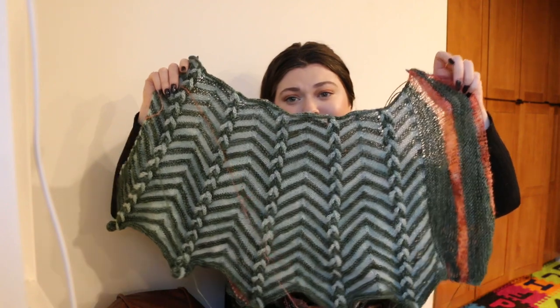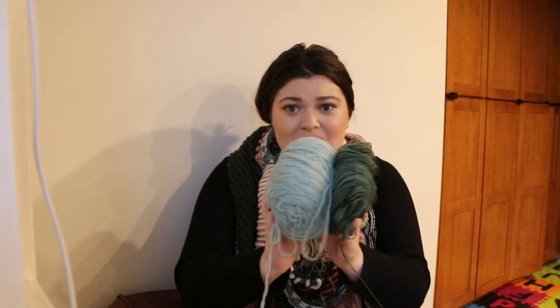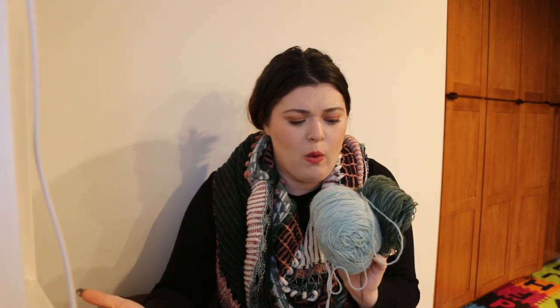The orangey color here is the twisted rib sections, and twisted rib flat is what hurts my wrists. There's so much of it and it keeps going, so it's not worth it for me. I'm sure it's going to turn out beautiful — I watched the whole Clue 3 video while working on something else, and I'm very intrigued by the construction. But I'm going to frog it. If anyone has a suggestion for a fingering weight garment or shawl using two skeins of each color, I'd love to hear it.